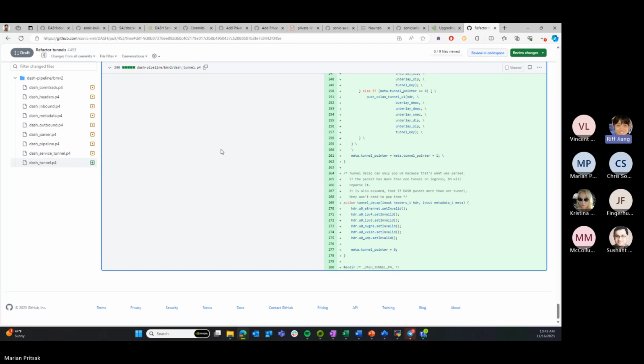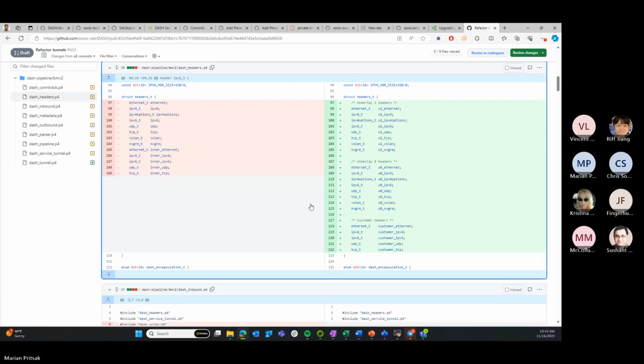Marian, this is probably an older implementation, but if you check the headers, like dash headers .p4, I have one question on the structure. Here you see the underlay 1 also has UDP TCP, underlay 0 also has UDP TCP, and customer definitely will have UDP and TCP. So do we need this?